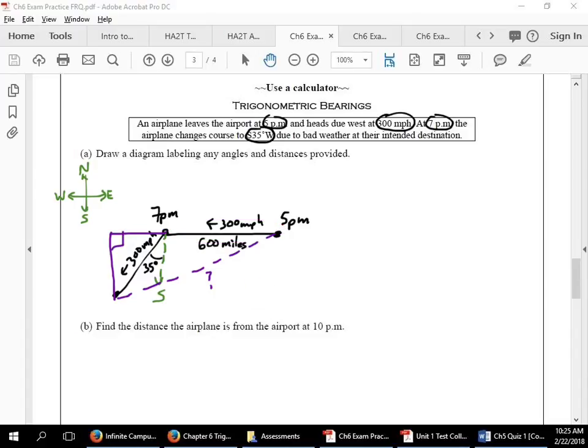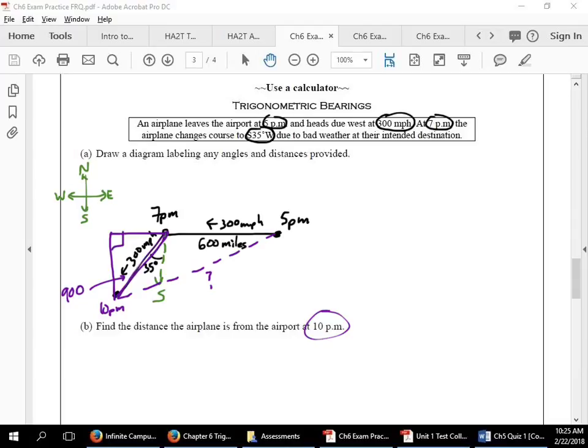Okay. Now, did this give us any other extra information that we can use on our graph? Yes. 10 p.m. Oh, there it is. So now we know this is 10 p.m. down here. So what is the distance of this guy? 900. Okay, I'm going to put 900 over here. I'm kind of running out of space over there. Okay, so that hypotenuse is 900.